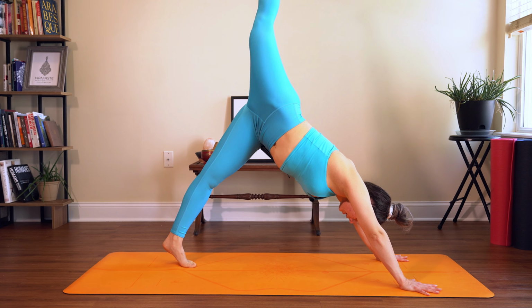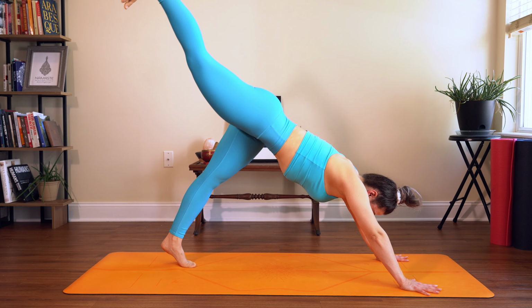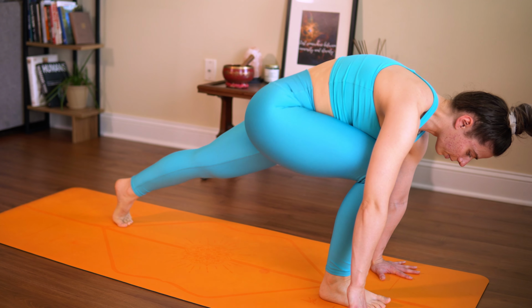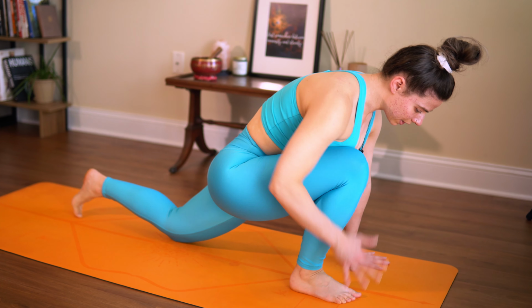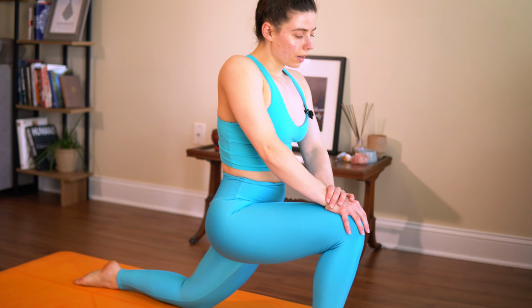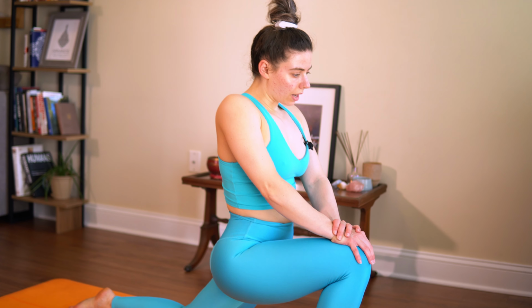Straighten out your right leg and then square your hip back down. Bend your right knee, squeeze it into your chest for core plank and step the right toes through. Place your left knee down onto the ground. So we come into your low lunge first to start to open up the left front of your thigh. Big breath in and exhale.